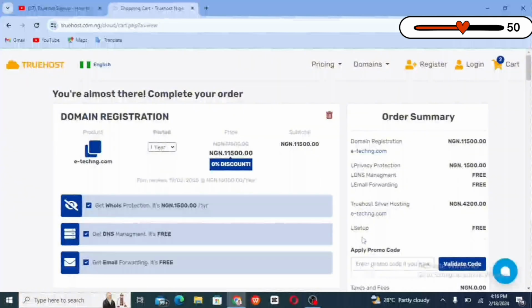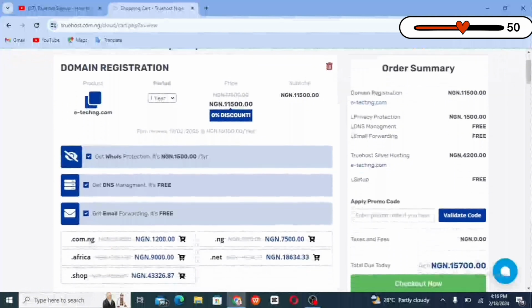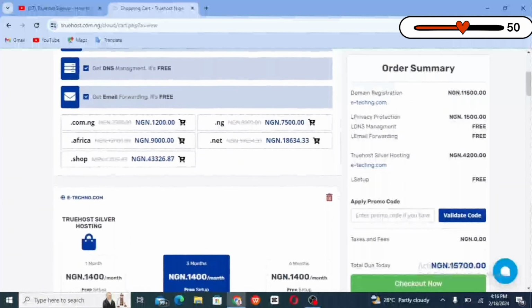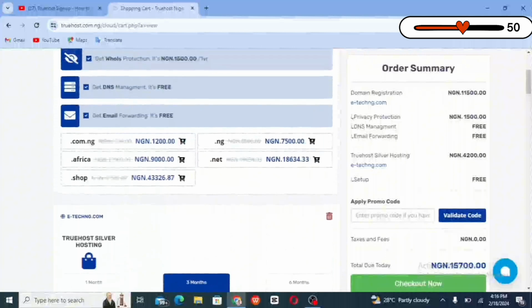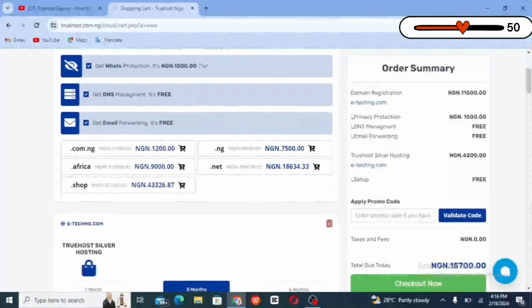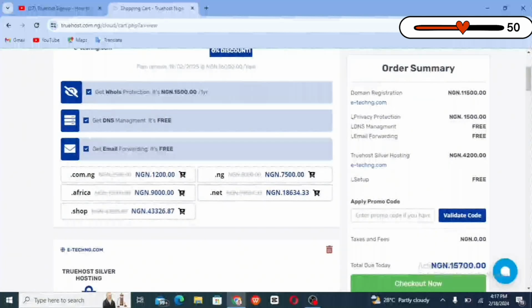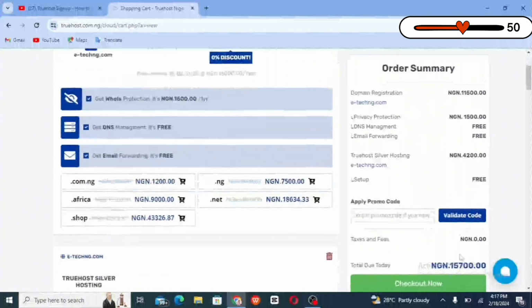Okay, so it will bring you here. So once you get to this page, you just go through your order summary to know if you are okay with the price. Click on checkout now.